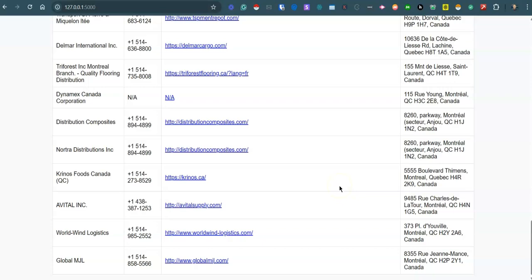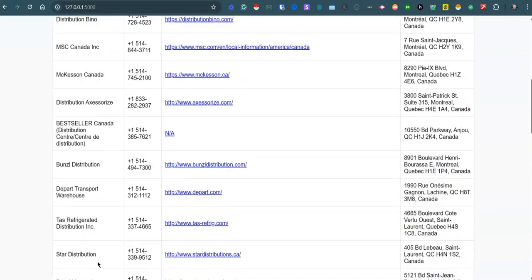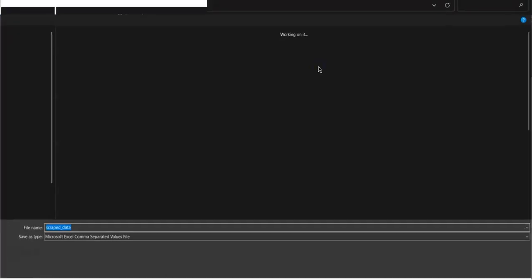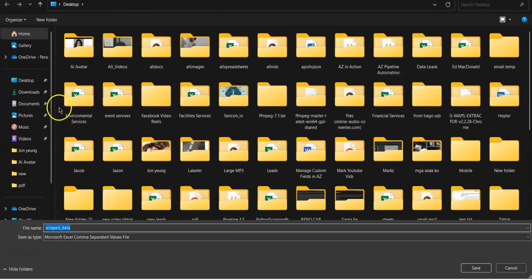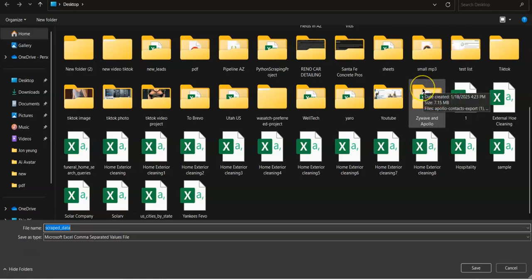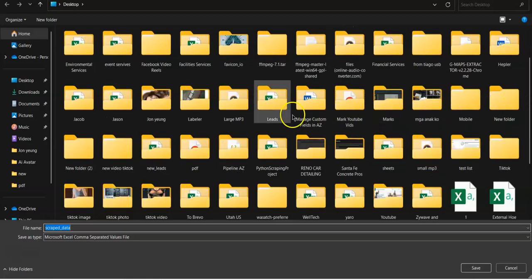Okay, it's done scraping, and we got tons of data in here. What you can do with it is export the data to a CSV file and put it somewhere in your files.